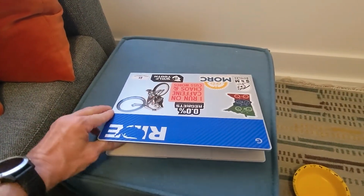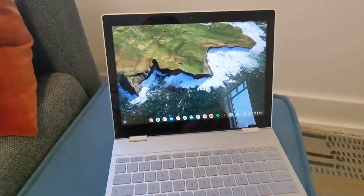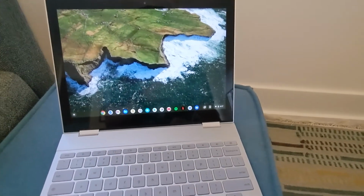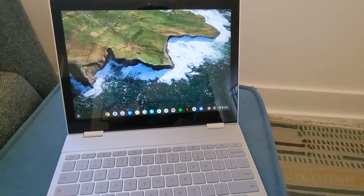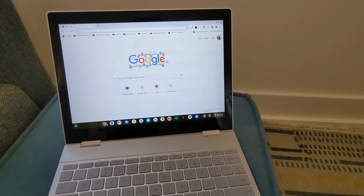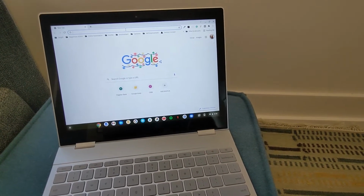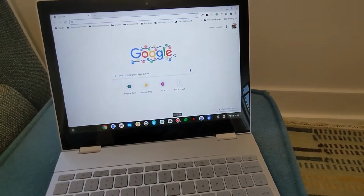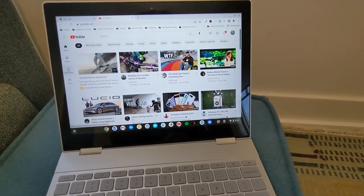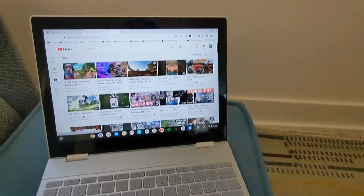But I also mainly use this computer as just my main computer. I don't do video editing or anything like that on here, but this computer gets a lot of use. It's sitting around. I got my Google Keep notes here, my email. But the main thing is I can just go right to the browser, super quick and simple. I have a couple of accounts, so I can select my account there. But yeah, it's sweet. If I want to go to YouTube, which is a thing I do a lot, right here on YouTube, I can go and watch all my favorite videos, select subscriptions, things like that. For most people, this is all they need.